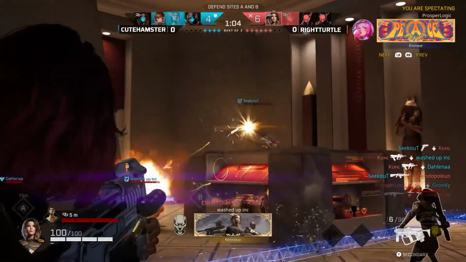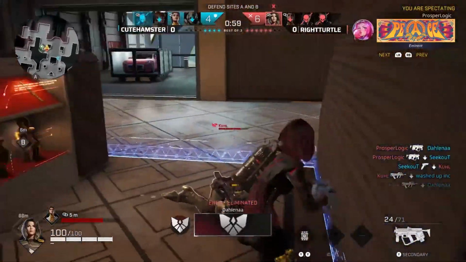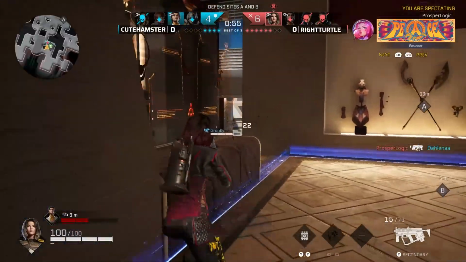But Kuhl gets down. You're right, Kuhl. He can turn rounds around. Then maybe you're running a little bit away from them. All these members of Cute Hamster will get finished off and down. In a 1 versus 1, Gronky gets pushed.